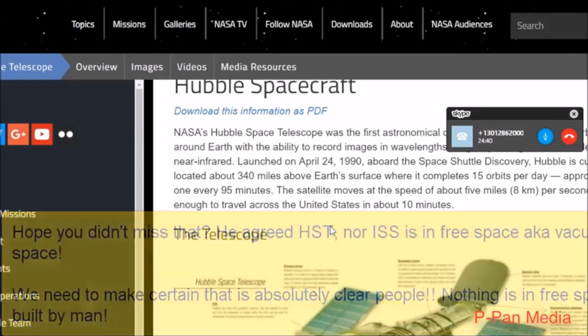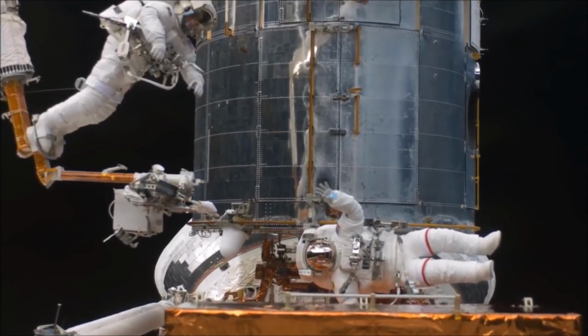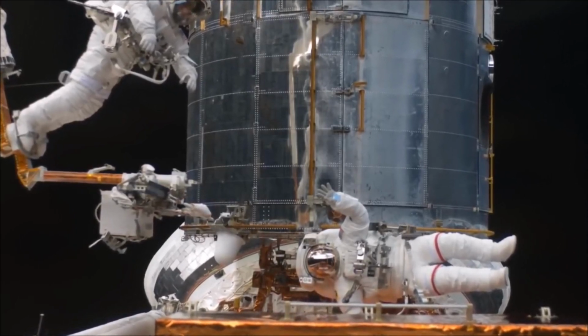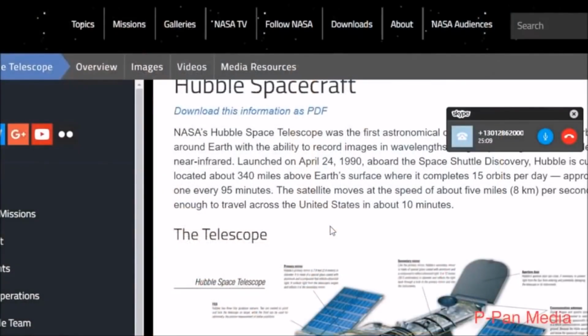Yeah. You're right. I agree with you on that because I looked at the servicing missions, and it seems as though each servicing mission, Hubble dropped down based on its 15 orbits a day. If it's behaving the same way the ISS is, losing about a mile and a half to 2 miles every 5 minutes in an elliptical fashion, that means that the STS servicing missions were able to get within a specific distance of it at a specific time to capture it, and then once they service it, they basically jettison it back up to where it should have been, which is around 330, 340 miles.